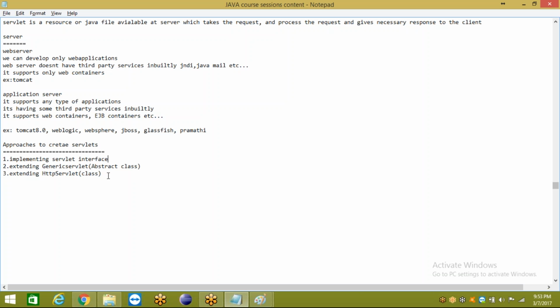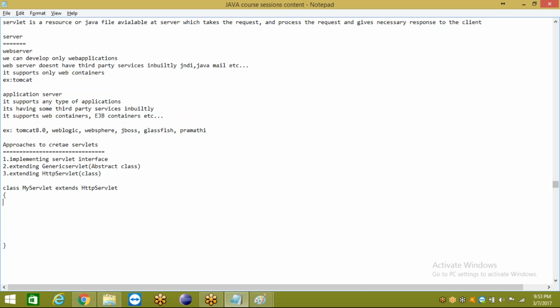So extending HttpServlet, you are not going to do anything great. You take a normal class, MyServlet, which has to extend from this HttpServlet. That is enough. Inside this you have to override one method, the service method. The service method takes the request you have given in your browser, and based on that request some business logic is executed and it gives some response to your browser. That will be done in the service method.